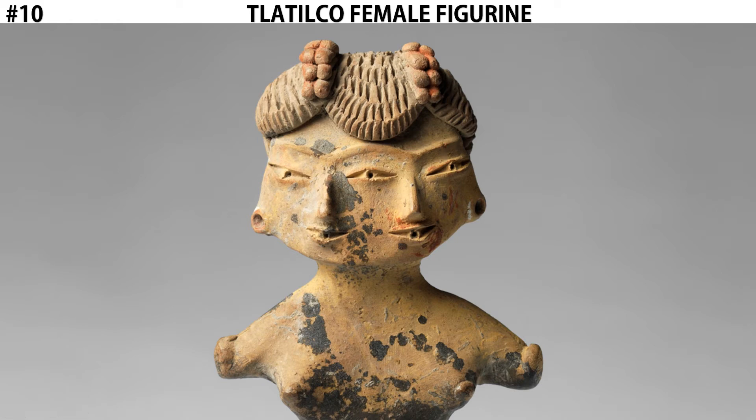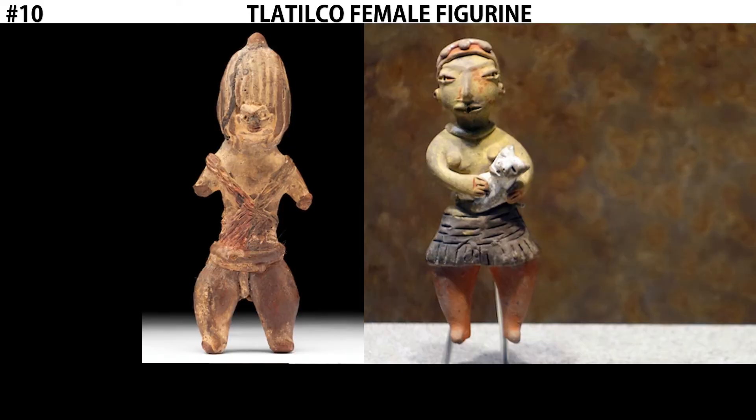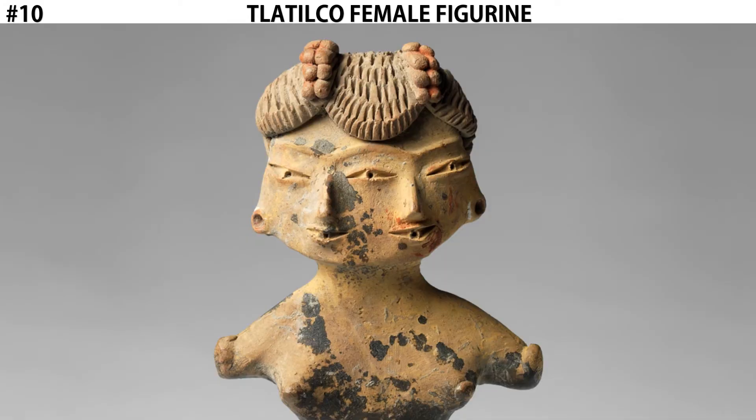This is common to many of the sculptures found in these graves beneath Mexico City. Here are some other examples. We see figures that share a head with multiple faces, or some figures that have multiple distinct heads as well. Not all of these figures have two faces or two heads — some have a single head — but many of them share that dual-headed characteristic.